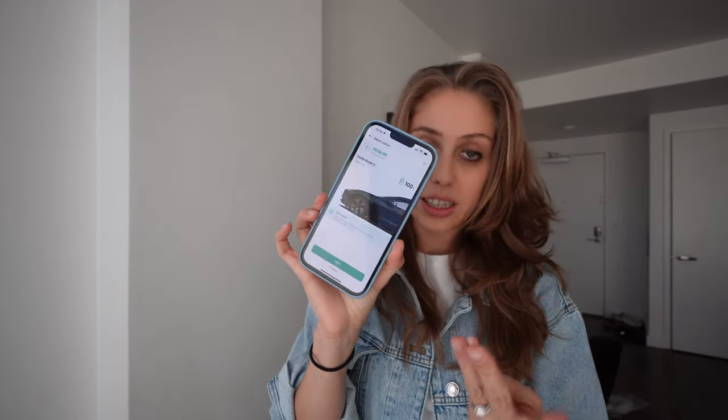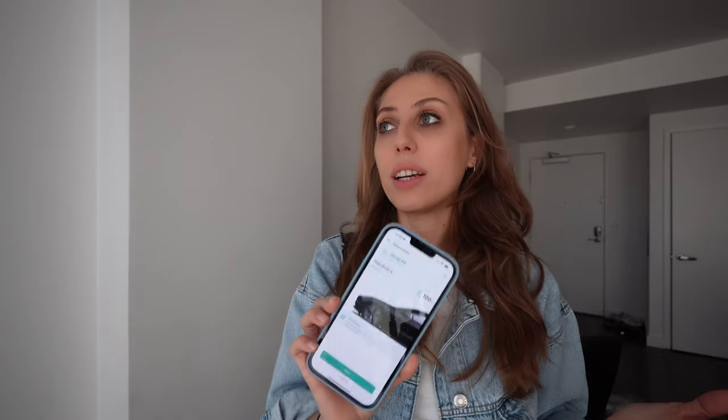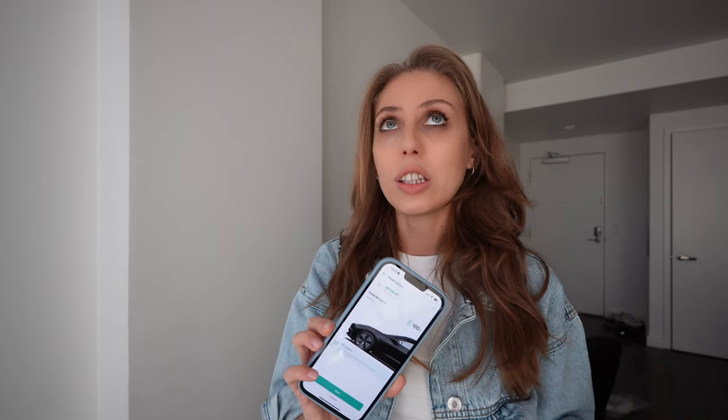The thing we're using is an on-demand Tesla rental that's in our building, which is really cool. It's a little pricey — if we want it for a day it's like $200, which honestly doesn't make sense compared to classic car rentals. But by the hour, especially with a Black Friday promotion, it makes more sense. The areas we're going to are like 30–40 minutes away, so hopefully we'll do it in two hours. It's definitely the best solution for this kind of plan.